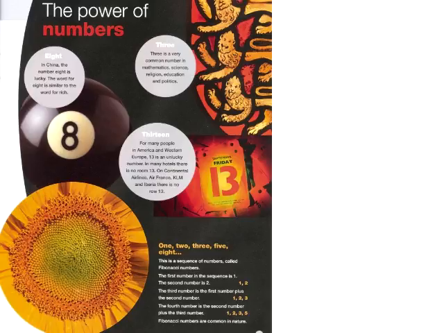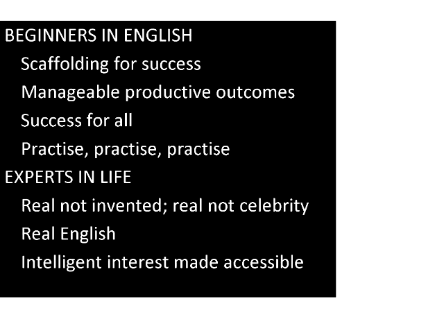So just to summarize what we've been talking about up until now. Our students form two sides of an equation. Okay? On the one hand, they are beginners in English. We need to scaffold their learning. We need to support them so that they can be successful. We need to give them tasks with which they can produce English and feel satisfied. We need to ensure that all our students in the class, weak and stronger, are successful, because that's what makes them motivated. And we need to provide practice, practice, practice. Keep going back and doing things again and giving them more practice.